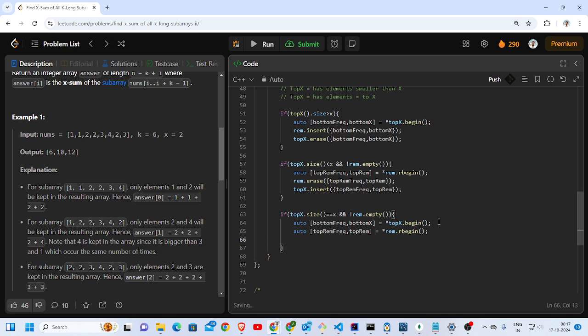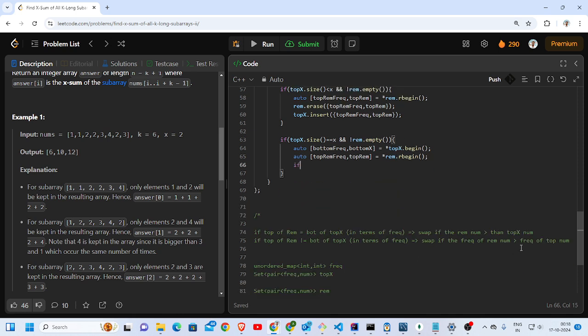Finally I will check for these two conditions, that is bottom x frequency, if it's smaller than top remaining frequency, or, so if this is true or this is true, only then swap.